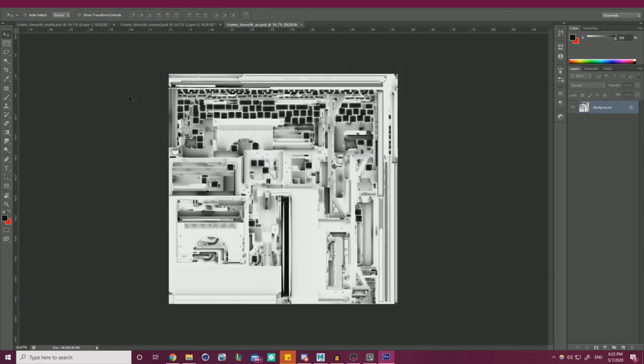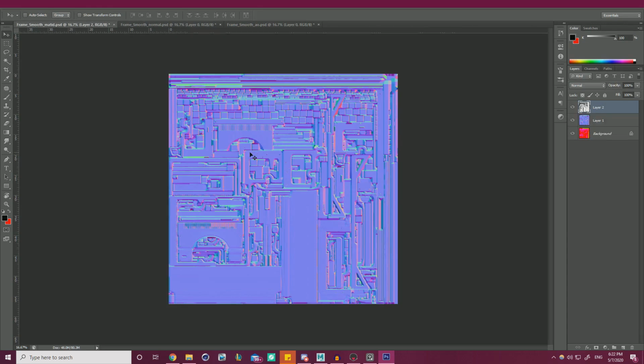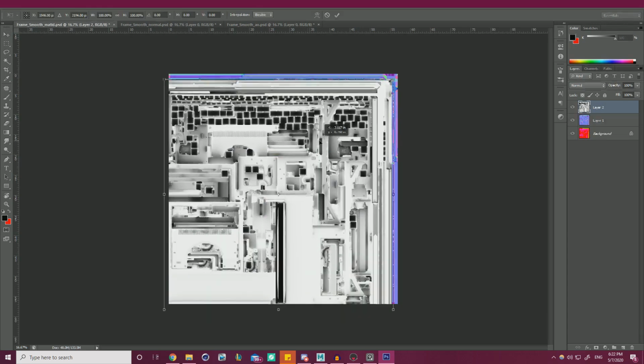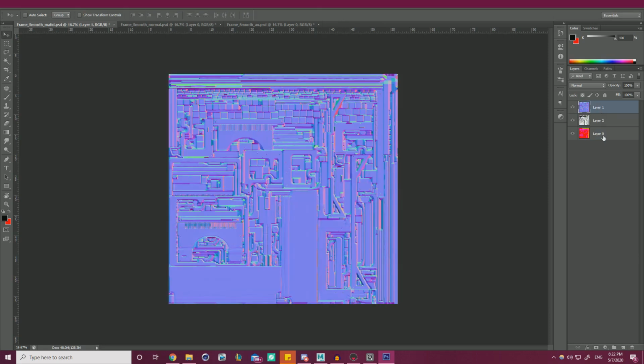And then do the same with our AO. So get rid of the lock. Move this into place, Control T to snap it in. And yeah, I'm going to put the normal on top.